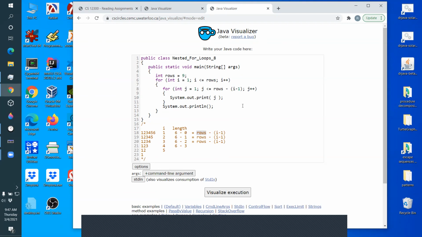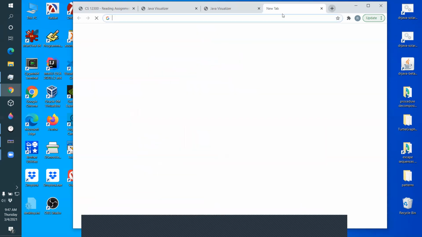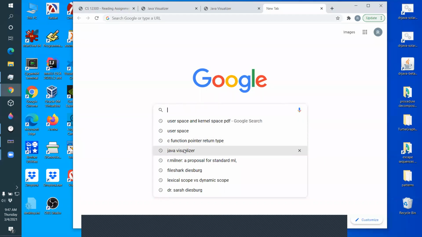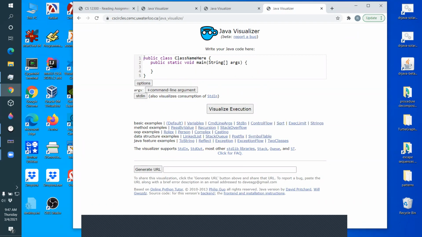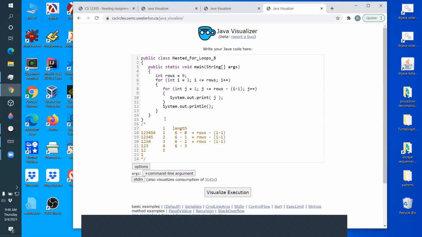Now there are several ways to do this problem. Let me copy and paste this into another window and show you a slightly different way of doing the same thing. Open the Java visualizer. Now here, I have this kind of funny i minus 1. I can make that nicer by, instead of starting my row counter at 1 and going up to less than or equal to rows, shifting this all down.